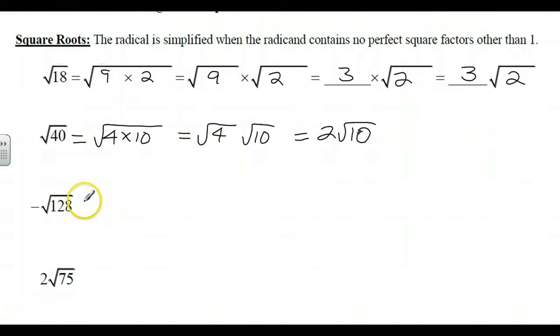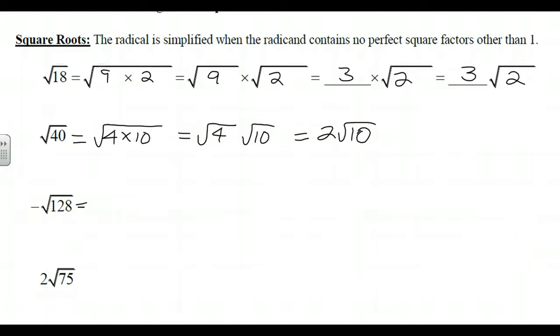So, negative the square root of 128. So the negative is just here out front, right? I mean, this really means negative 1 times the root of 128. When we've got 128 as a mixed radical, it just means there'll be a negative sign in front. Okay? So I'm just going to clear that away. We don't need that.